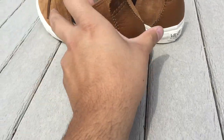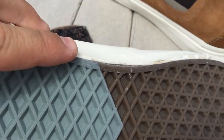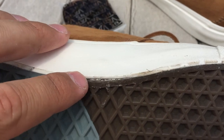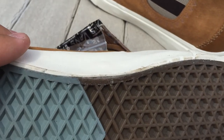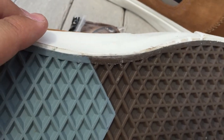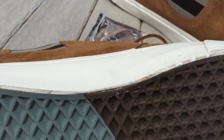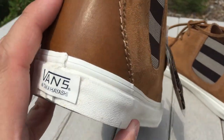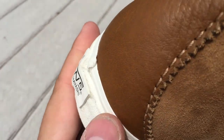One problem I did have — not with the shoe itself but with my particular pair — is that the foxing on the side was actually coming up from the outsole. So as you can see I had to shoe goo it. I messaged the shop I got these from and they did give me a partial refund, which was pretty cool of them. The little white piece was coming off from the sole. I think it'll hold pretty nicely with the shoe goo. I definitely recommend shoe goo if you've got shoes that are falling apart — you can actually find it at Walgreens. Also the little tab on the back was coming undone, so I put some shoe goo on there and it seems to be holding up pretty nicely.